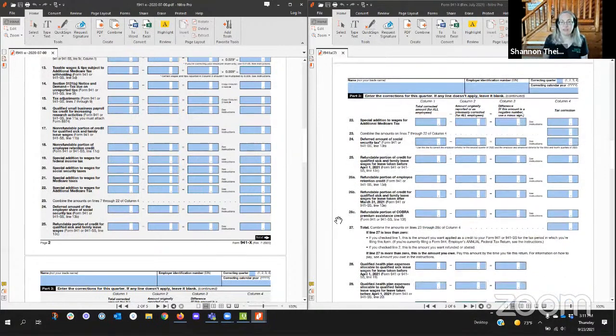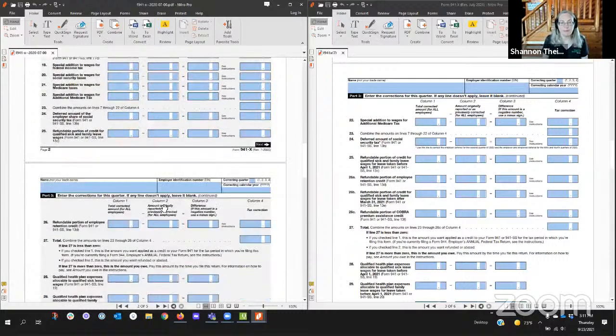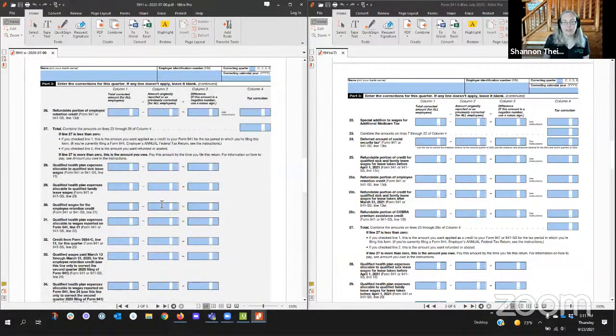So we'll go to the second page and look at 22 and 23. There's no change here. 24 and 25, there's no change. The biggest change is that now it's more pages. There's more numbers on the new one.